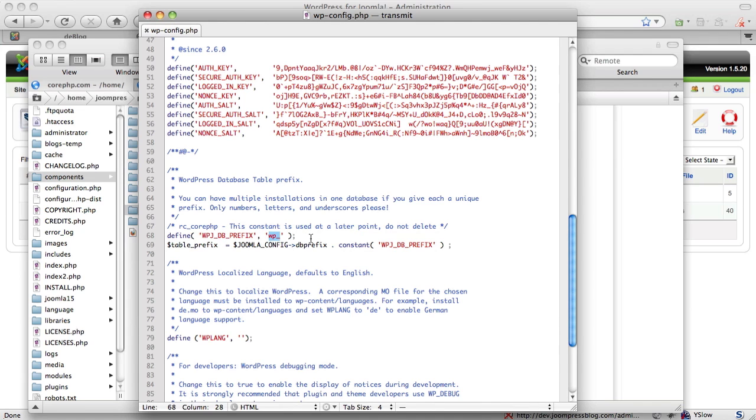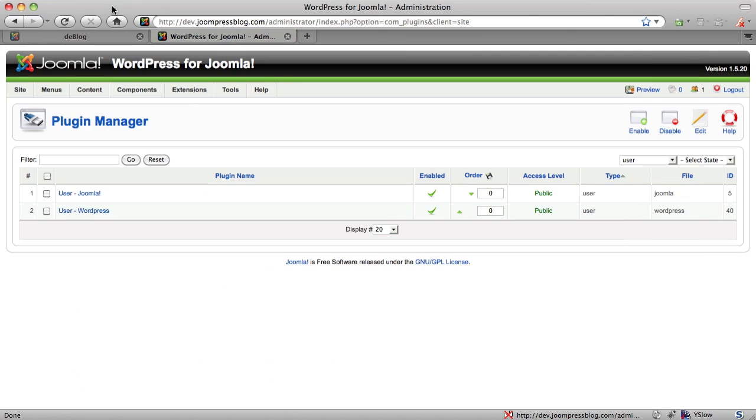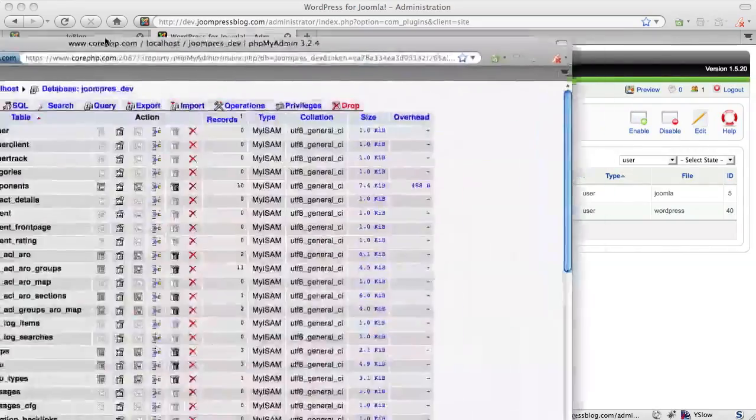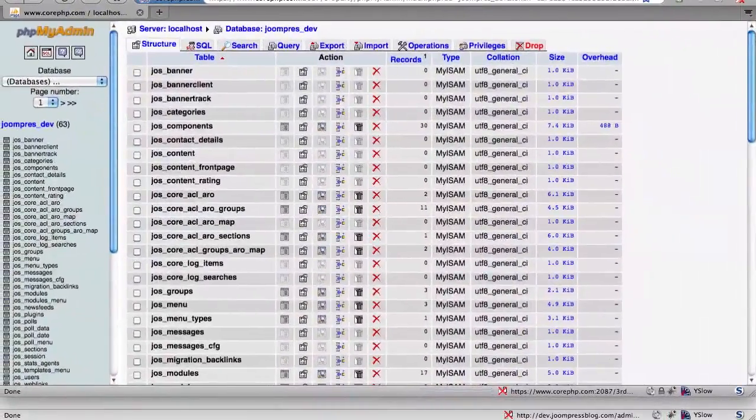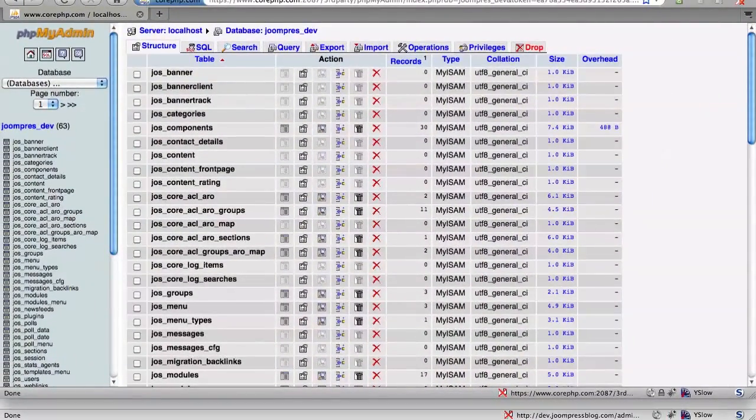Now, by default, WordPress has the database prefix of WP_. Okay. And I am going to bring up my database here. Here's my database.